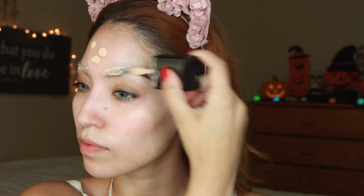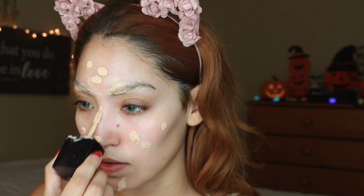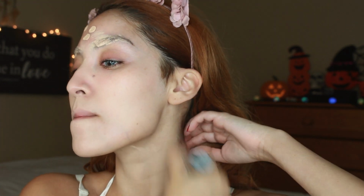So the first thing I'm going to do is take the lightest foundation that I own. I'm just going to give myself a paler complexion, but also why I'm using this foundation is to cover my brows. I ended up hating the way I looked when I did this, but Sissy Spacek has, I think that's how you say her name. I know that I get slaughtered every time I butcher someone's name. But she has really, really pale eyebrows in this movie, and I felt like if I kept my really modern 2020 brows, then it wouldn't have looked as good, but I kind of regret it and wish I just did my 2020 brows. Oh well, you know, this is just a makeup tutorial.